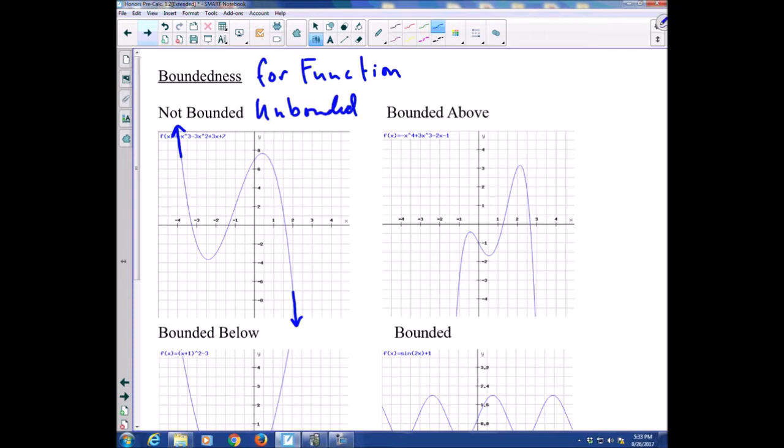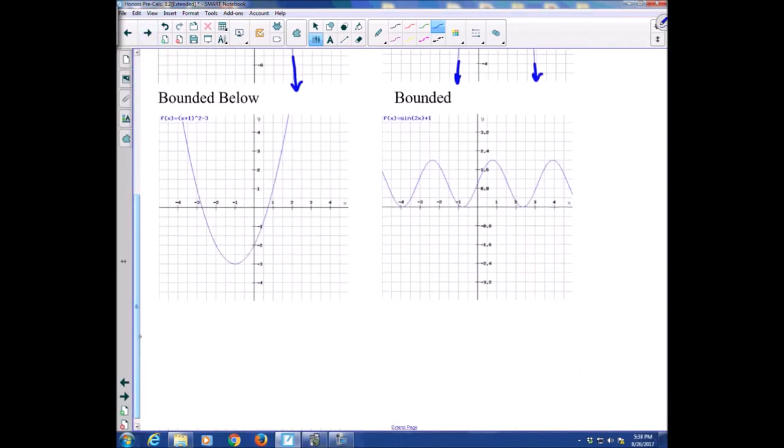If our function is bounded above, then function values are kept from going to positive infinity. So if we assume both sides of our function go down to negative infinity, we are not going to achieve positive infinity with our function values because we've got this absolute max right here. And in general, we would say this function would be bounded above. If we're bounded below, our function values are kept from going to negative infinity. So right here with a parabola, we're seeing that vertex as the absolute min, and both arms of the parabola opening up go up to positive infinity. So our function values don't go down to negative infinity, and this function is bounded below. We say a function is just plain bounded if it's bounded above and below.